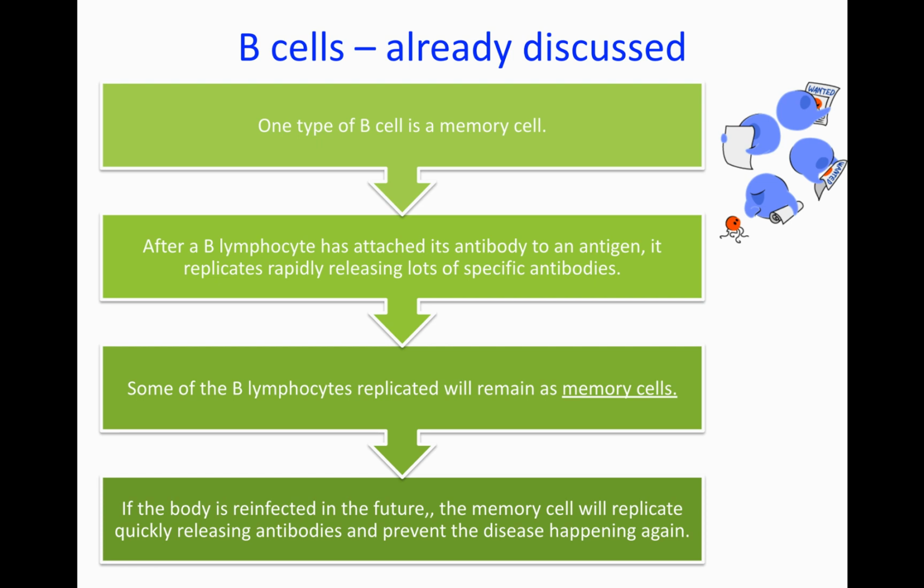So, what is a B lymphocyte? A B lymphocyte is otherwise known as a B cell. These are the lymphocytes that produce antibodies. Okay, that is their role. They produce lots of different types of antibodies and release them into the environment until they find a match. Let's say, for argument's sake, they find a match to the antigen. This B lymphocyte will reproduce. So it'll undergo a form of asexual reproduction.